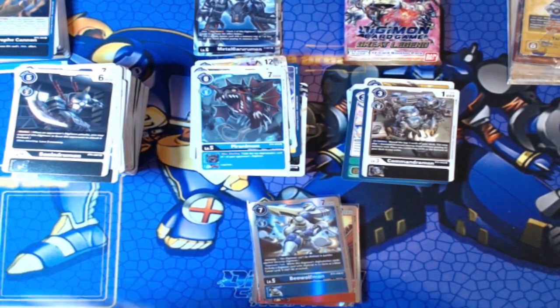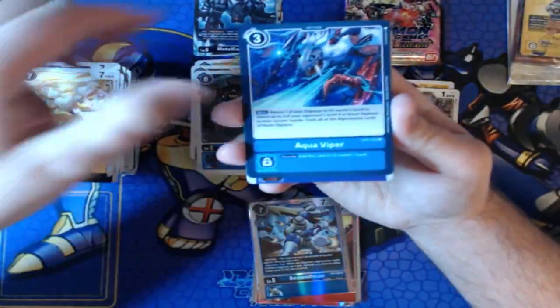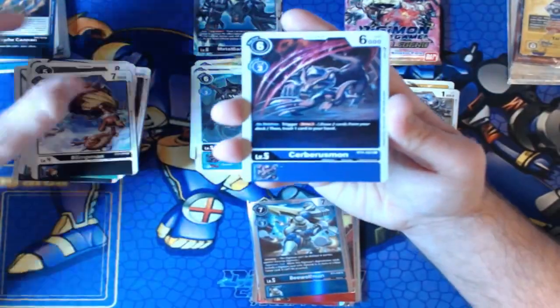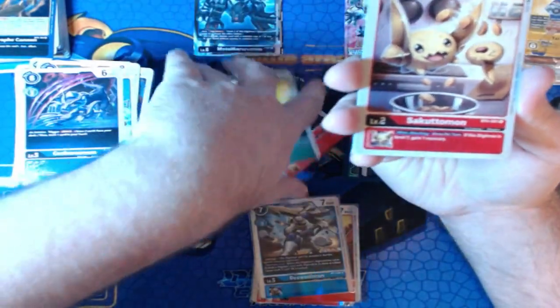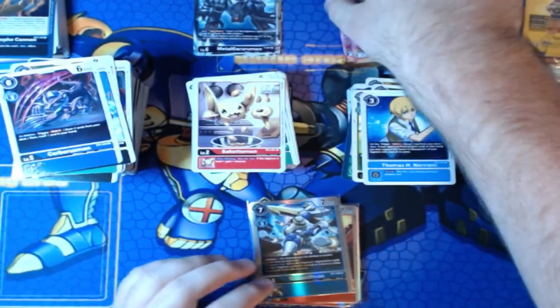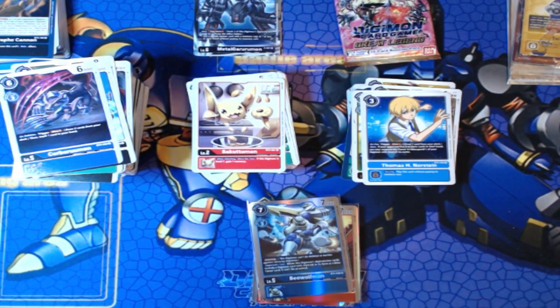And then we do have set 5 Battle of Omni to go through. Got Mayhem Crackamon, Aqua Fight Burr, Phantomon, Leomon, Vermilimon, Blimpmon, Cerberusmon, Agunimon, Sunflowmon, Sakuttomon, Boncholiomon, and Thomas H. Norstein. If I don't pull any more super rares, I'm not gonna lie, I'm still pretty happy with what I pulled this box.